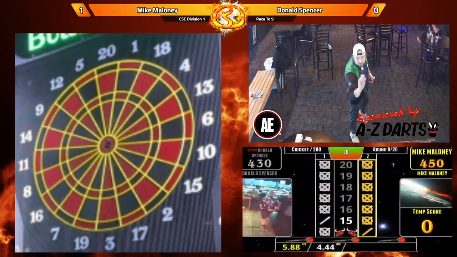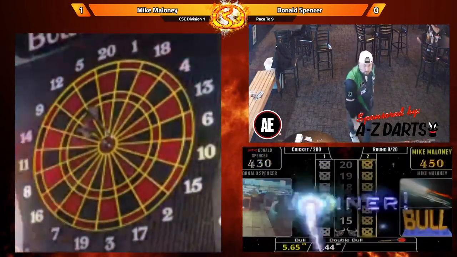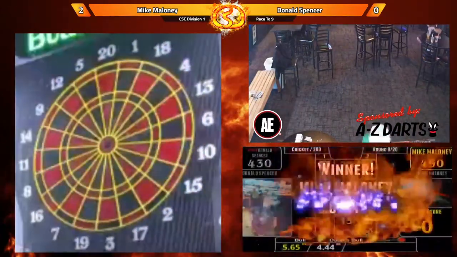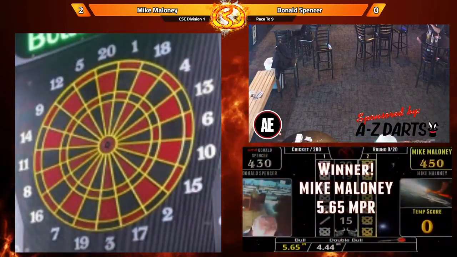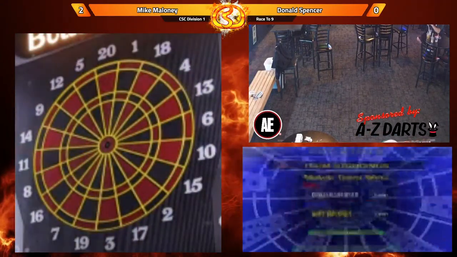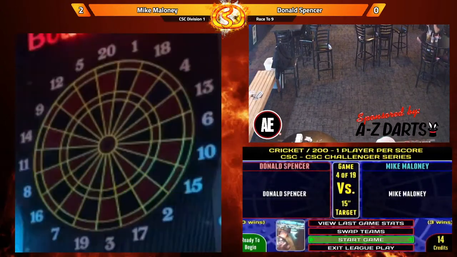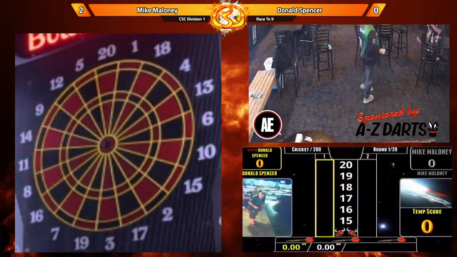And Mike Maloney, it looks like he might get away with one there. Yes, he does. 565 is getting away with it, by the way. Yeah, 565 is an incredible average, just picking up the pace from his 537 the last leg.